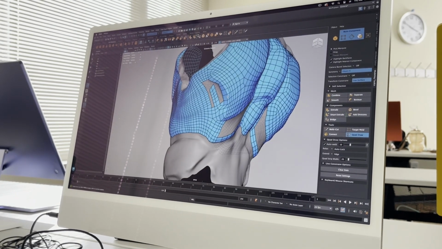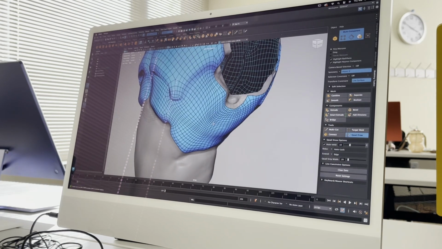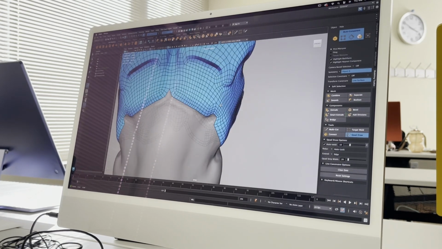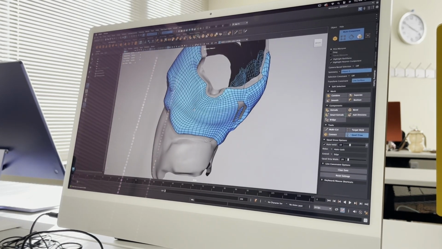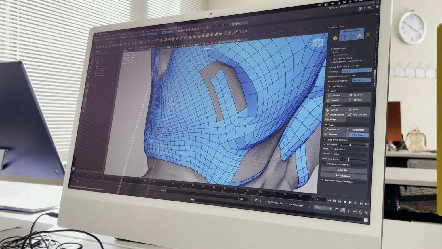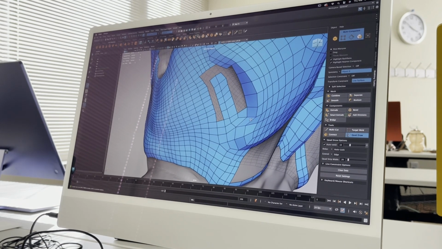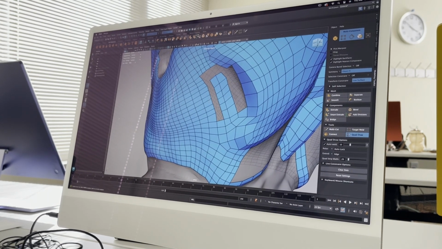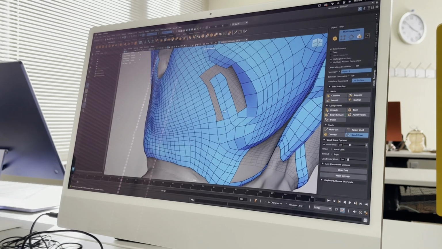I'm almost done. Just a question of trying to even out these sides. I'm getting there. It's starting to even out a little bit.